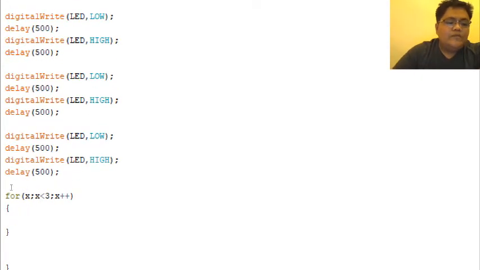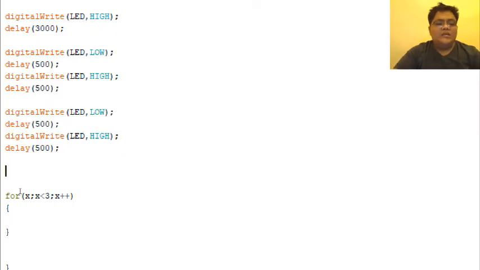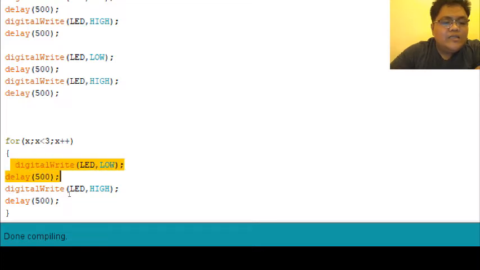So this is true. The compiler will go here, and let's say, for example, I want this blink code to be inside my for loop. If 0 is less than 3, true, our compiler will go inside our curly braces and read these lines of code.